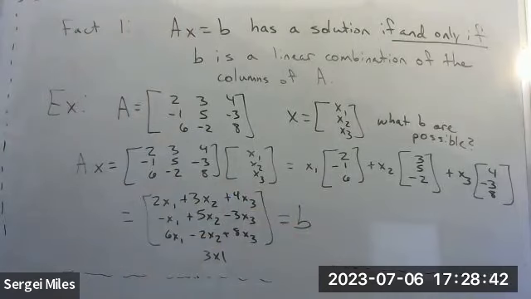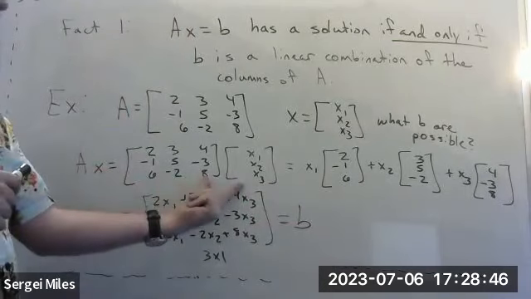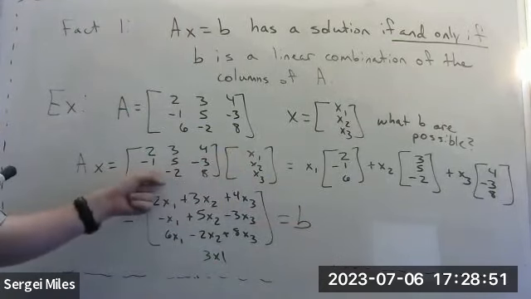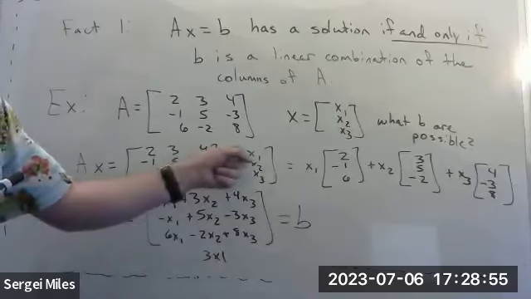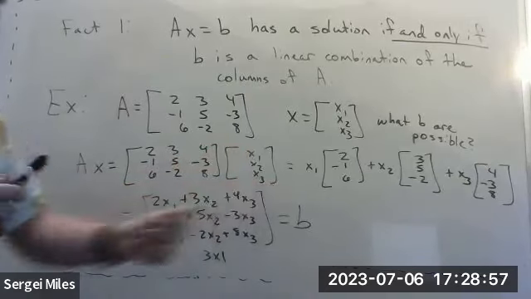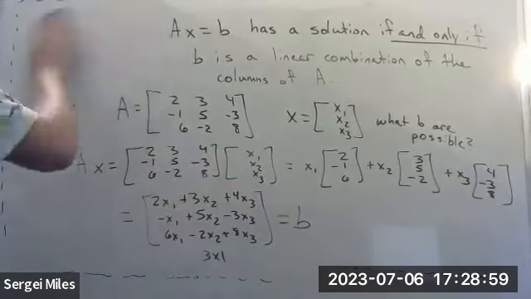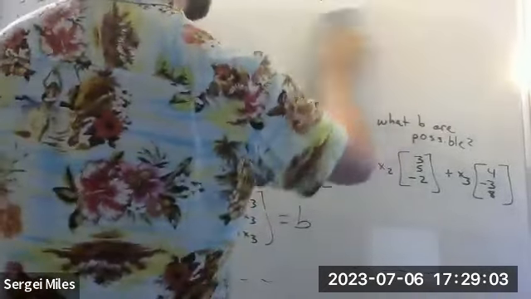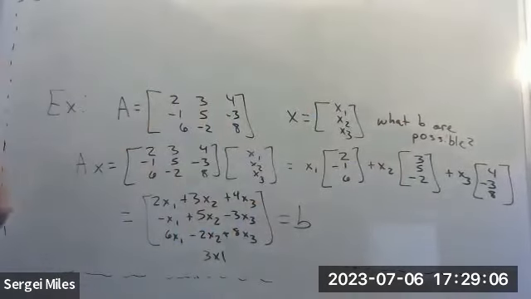So some key points I want to highlight here. One, notice in order to do this multiplication, I need a scalar for each column. If I have 3 columns, I need 3 entries in this vector x. So I want to highlight some of these dimensions because this is a necessary piece in order to do matrix multiplication.